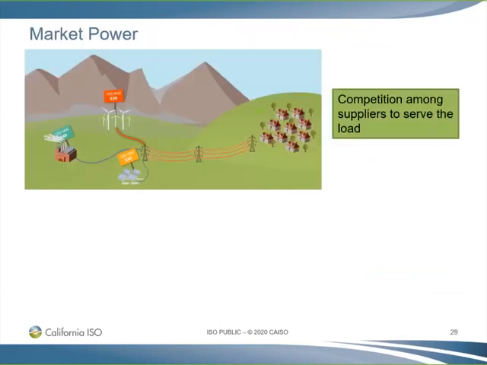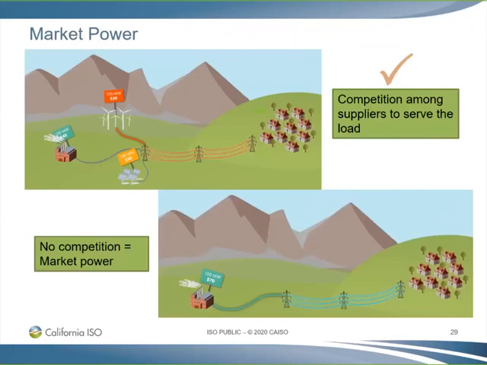One more thing we need to discuss is MPM, or market power mitigation. When there are multiple resources available to serve load in an area, prices are competitive. But if there's only one resource available to serve the load, they have the ability to command the price, and this is known as market power. For every hour, the day-ahead market runs a test to see if any resource has the potential for market power. If the potential for market power is determined, the resource's bid will be mitigated to a more reasonable price if required. Resource bids that are mitigated are reduced to a cost-based bid.